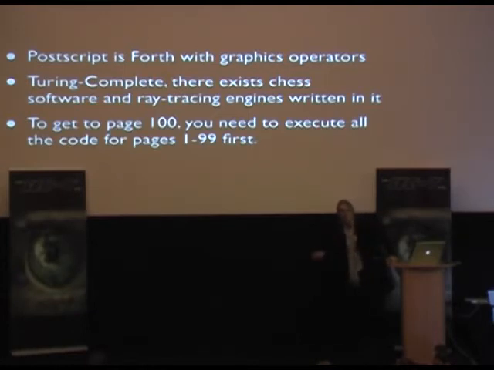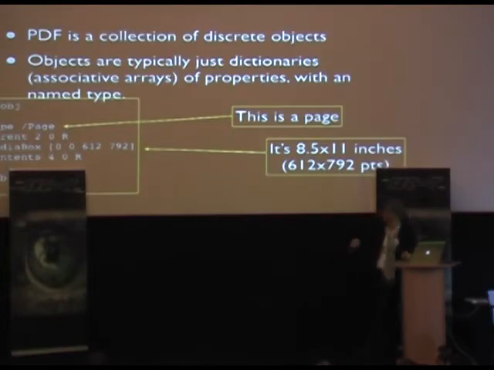So a PDF essentially is just a big tree of objects you can quickly jump to. When you need to go to page 100, you just go to that object. So typically, a PDF generally looks like this on the inside.